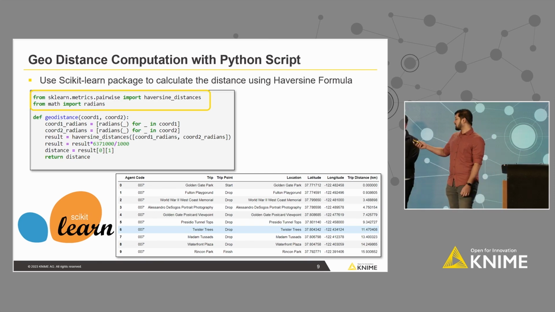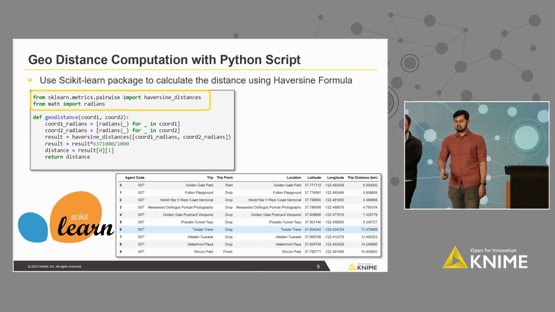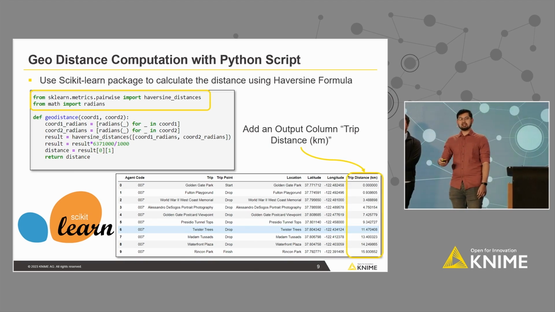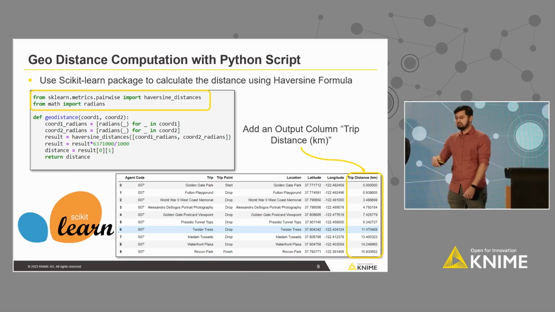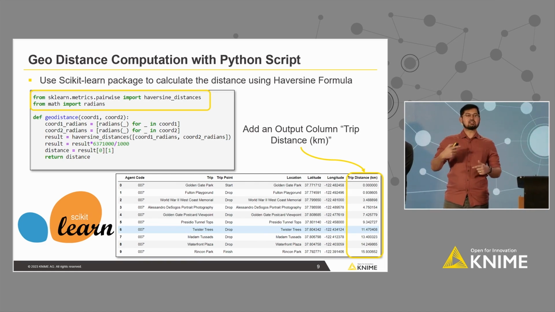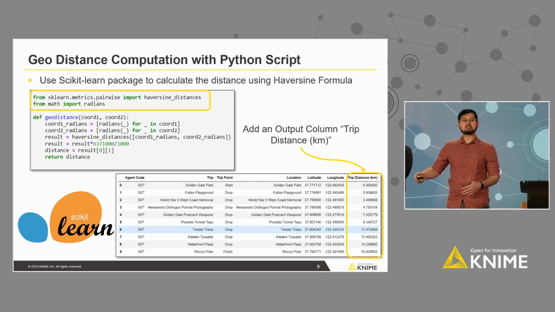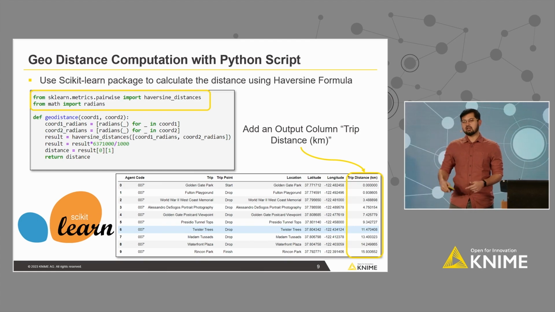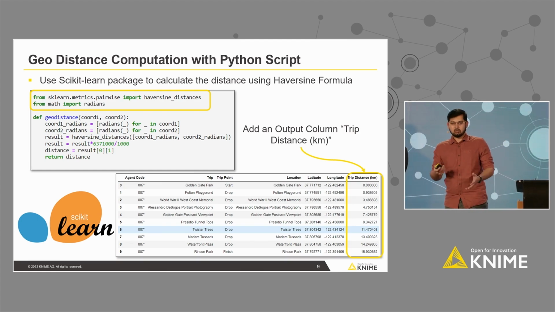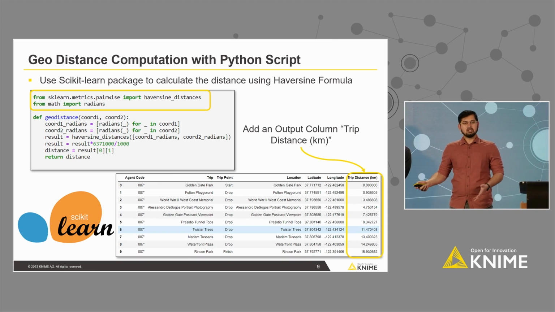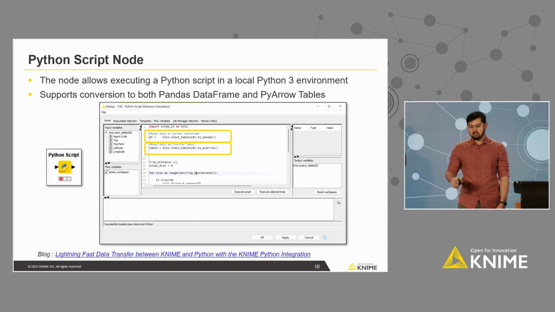So by just writing a piece of code and trying to compute the distances, I can see in the last column that the initial distance is 0, and then it goes on increasing towards the end of the trip. And this is how I can do it. But today, I want to build it using KNIME and Python together.